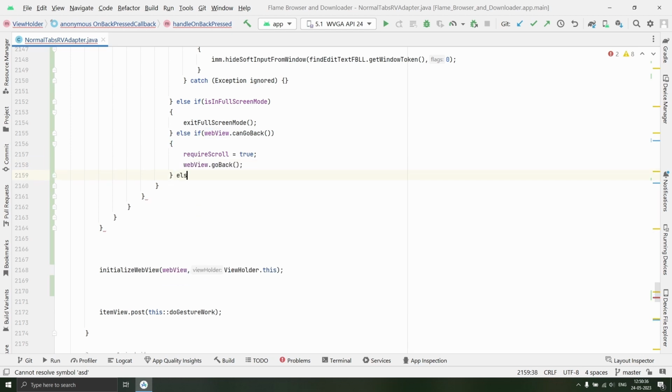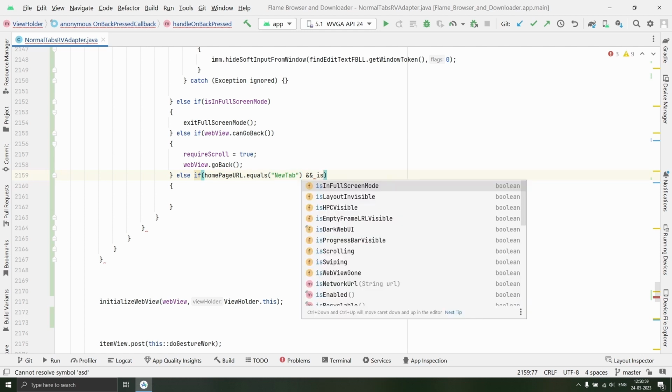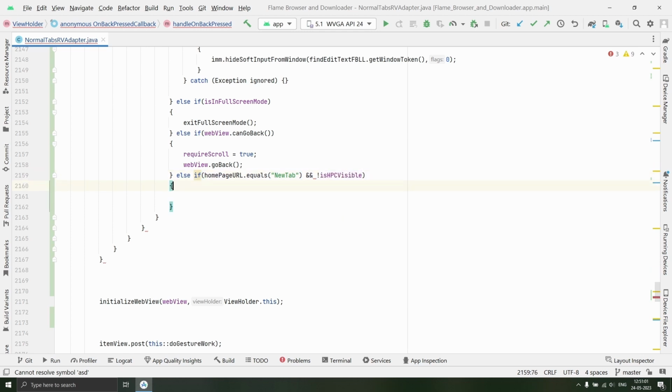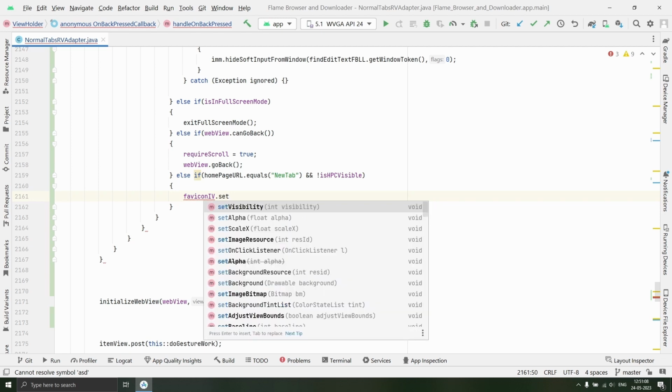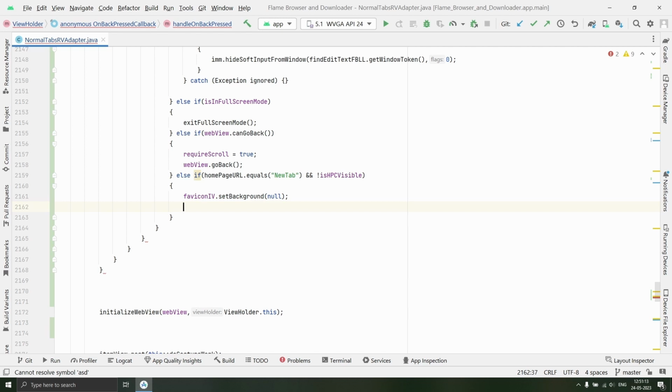After that we will check else if homepage URL dot equals new tab. If it equals new tab, then we will check one more thing, is HPC visible. If it is not visible, then we will set favicon IB dot set background to null, that will remove favicon.